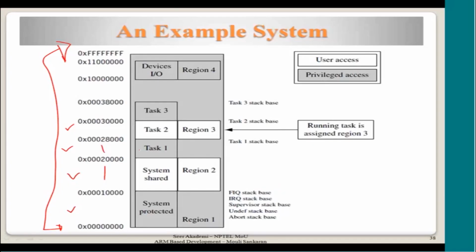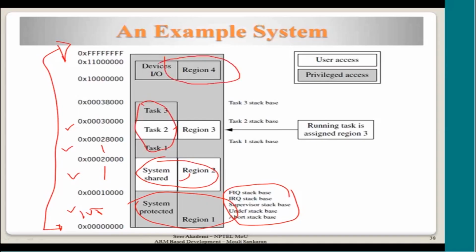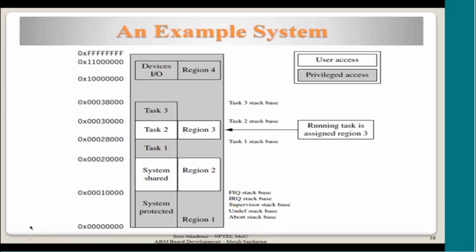So these regions are chosen like this, a typical example. This is a protected area where the OS related code and the stack, lower region, and the IVT, interrupt vector table, will be there, and then there are active stack regions. There is some shared region which is shared by different processors, and then IO devices and peripherals are given different access regions. So regions 4, 3, 2 are the different regions given. Totally there are 4 regions in the system, but it takes care of the complete 4 GB area. Complete 4 GB is handled. So this will be a typical example.